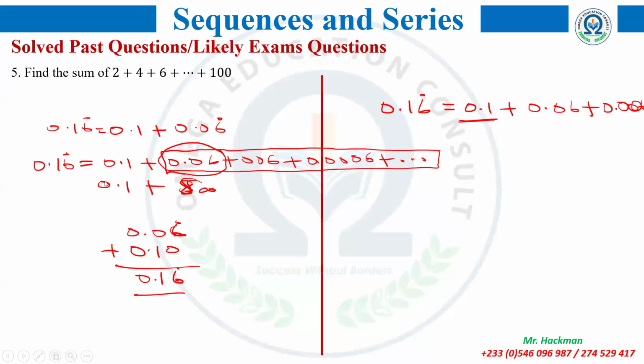Because if you bring in this, you wouldn't see a pattern, because there wouldn't be consecutive terms, and going forward you won't get a common ratio. So it is these that will give you common ratios, because you can obviously see the pattern here. This one and this, they don't have anything in common. So you find the sum to infinity of this one, then add it to this. This will give you 1 over 10. Obviously you'll be working with fractions. So 1 over 10 plus whatever you get here, and that will give you your fraction. Because this will also be in fraction form, remember. You get your a and your r, substitute, which will be in terms of fractions, and you are good to go.